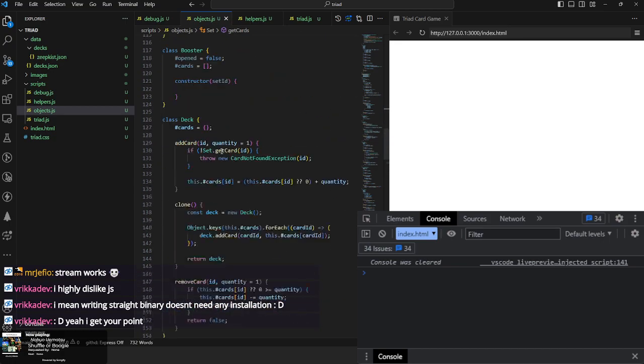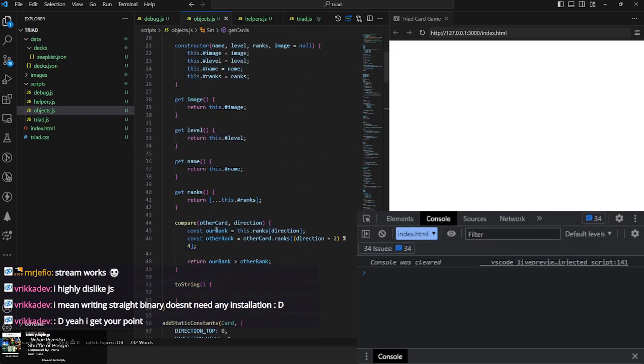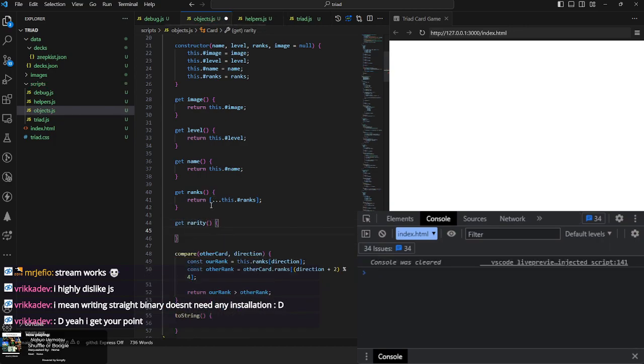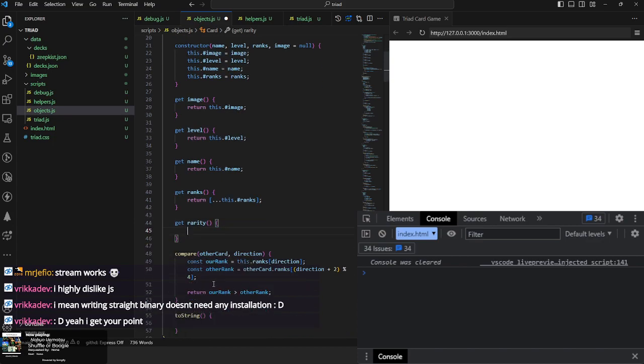So let's go to card. Where's the card? Card is above. Get rarity. Rarity isn't a property that's normally defined, but we're adding a rarity getter. And what is rarity? Rarity depends on the level.